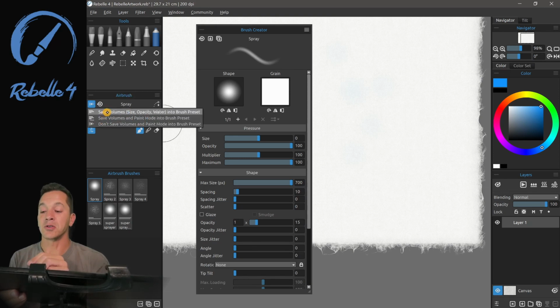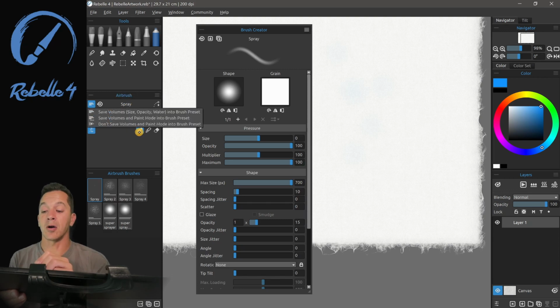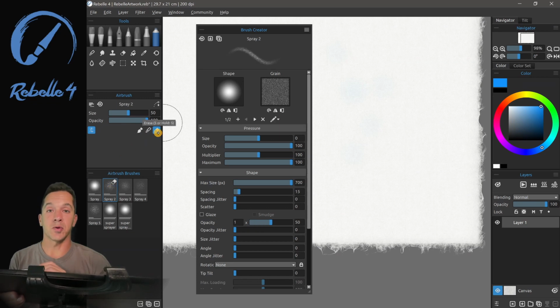Right here. So we're going to choose to save volumes. So 50 and 100. We go over here and we come back, it's adjusted back to 1, we go here, and we go back here, and it remembers it. Now, if we want it to remember our paint modes as well, then we can choose this option here, Save Volumes and Paint Modes. That's these right here. Let's say I want this brush labeled Spray to always be an eraser every time I switch to it. If I have this toggled on to Save Volumes and Paint Modes, then that's going to remember this is an eraser because I set it to that. So let's put this back to paint. When we come back here, it will switch again to erase.